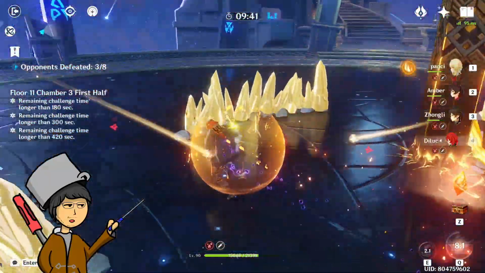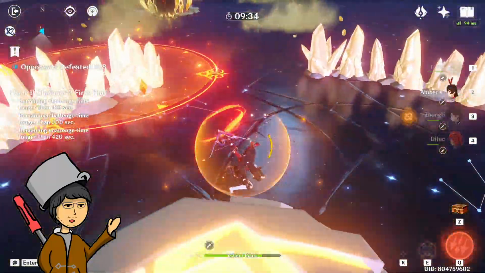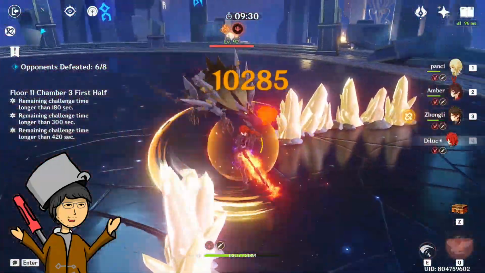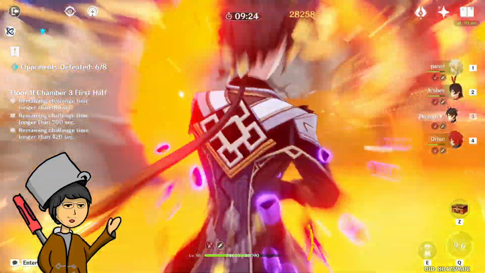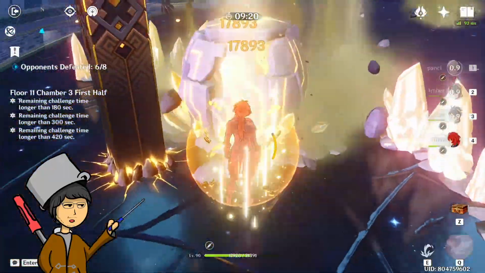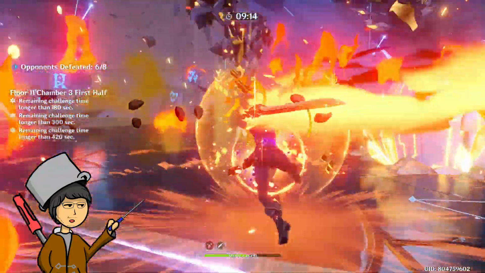And remember, this Wolfhound pierces through your shield. The corrosion effect pierces your shield. So the best thing is to dodge, even with a shield. And I'm making a very not good attempt to dodge. As you can see, my character keeps draining health, and they are jumping on top of my Geo construct, of course.